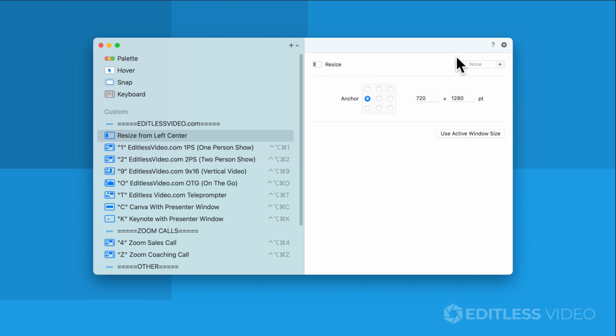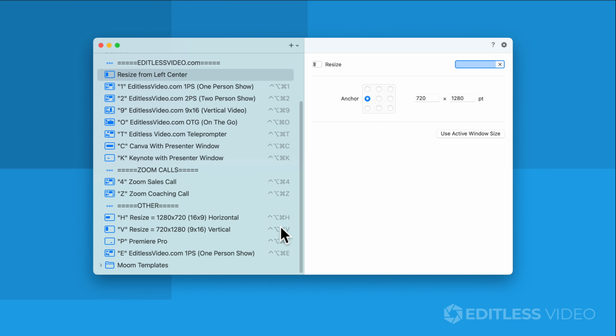Okay. Then the next thing we've got to do is add our short code. I'm just going to make one up because I've got one already down here called V. So I'm going to make one up for my test. So I'm clicking in here. I'm going to hold down Command, Option, Control, and I'm just going to use the number 5 because I don't think I use that for anything. So I just created a test one, right?